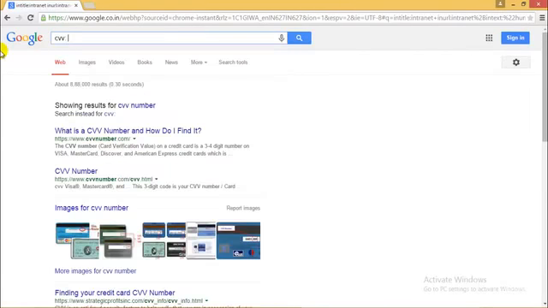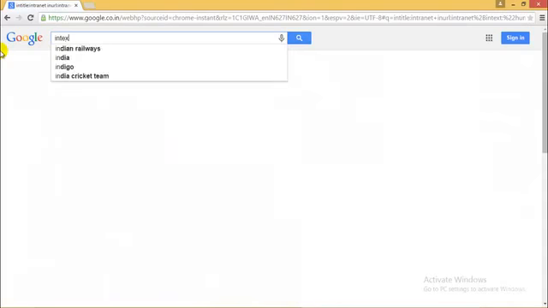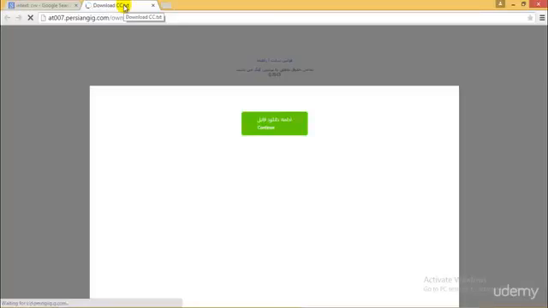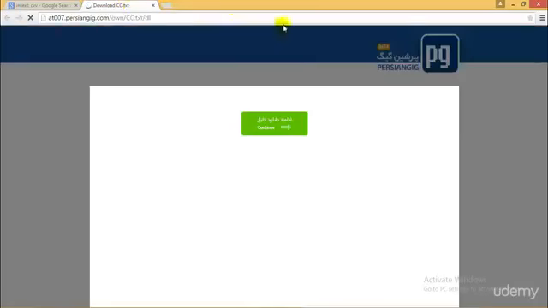I'll type in text colon CVV. So I'll just go ahead and open this website. Once I open this website, what I would be getting is a list of all the card details of random people's data. So if you have swiped your card on the internet to purchase anything even once, that means I will have that on this web page. So it is just an example.